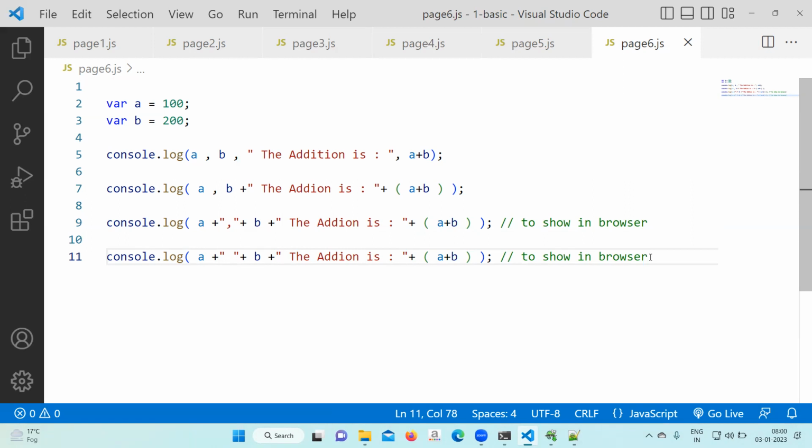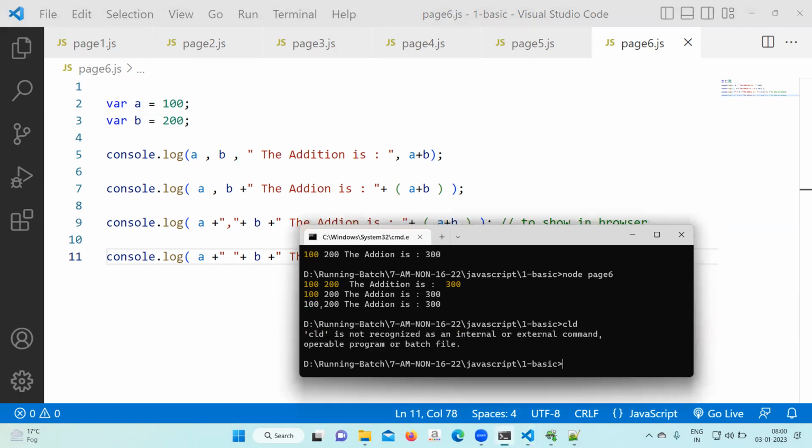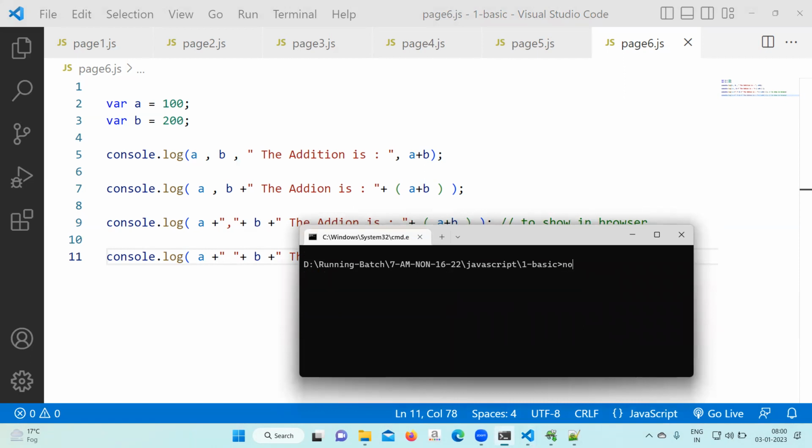Okay, come to the next file. This also should work. Let me guide you. Run it once. CLS, enter. Node space page 6. And see, it is saying 100, 200, the addition is 300.